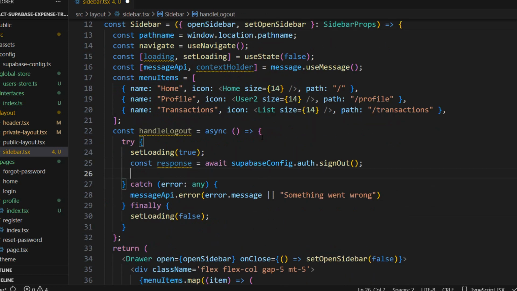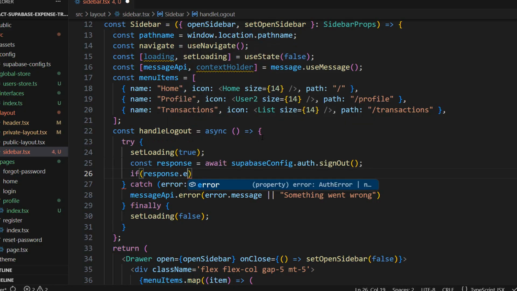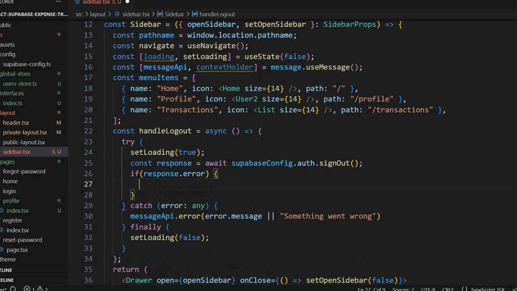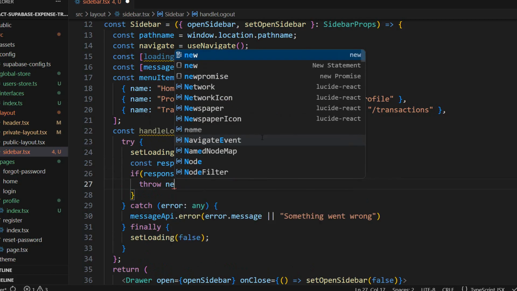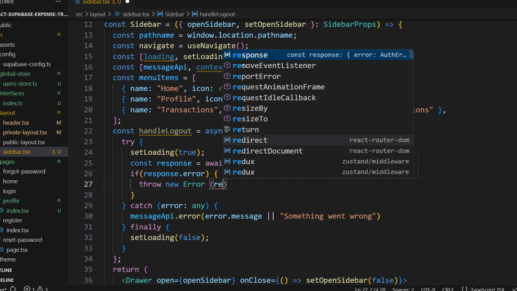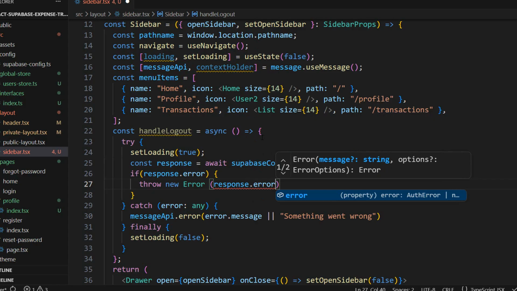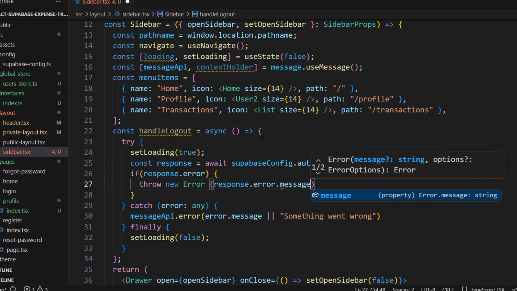And if response.error, if we get an error, then we need to throw the error. So throw response.error.message.